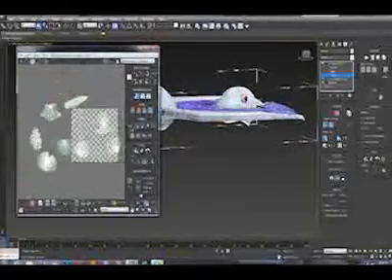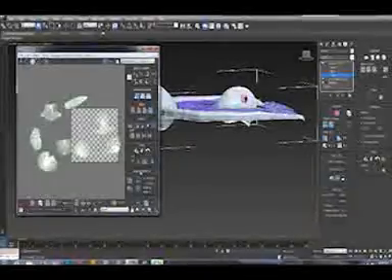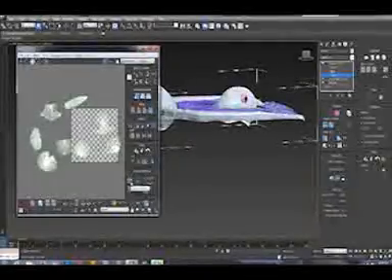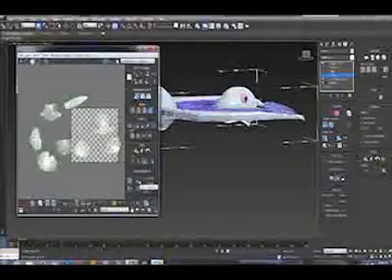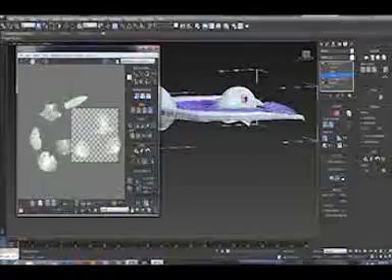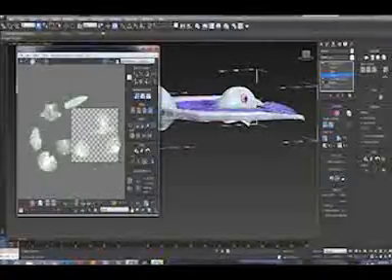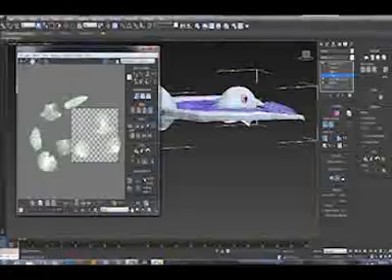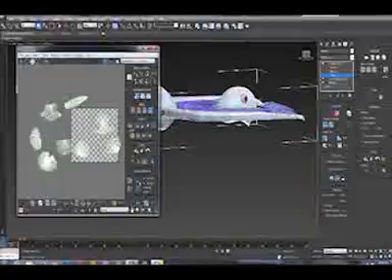Now here, arrange elements. This is an automatic packing system. What it's going to do is take the shapes here and put them into this box. Now you can have it rescale, rotate. Let's see what those both do.